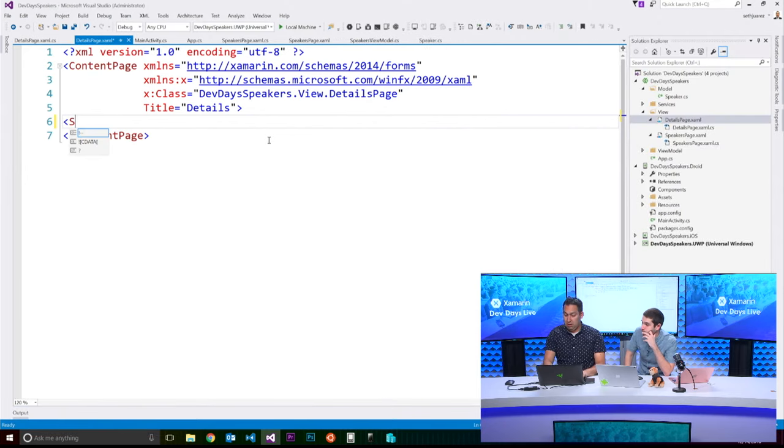Oh, my goodness. Stack panel. Stack layout. Oh, layout, thank you, sir. What was it, cell padding or spacing? Spacing. Spacing equals zero. Do you want any spacing in between your items? Maybe I do. Like every time I do this stuff, I'm like, I don't know what I should put. So I put something ridiculous, like 200. I'm like, oh, that's what it does.